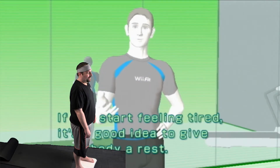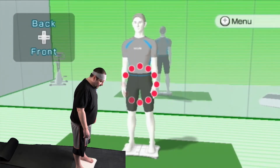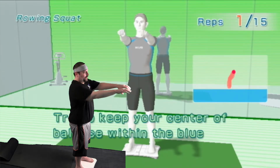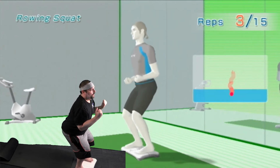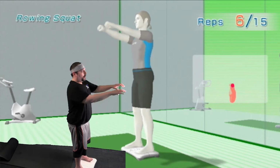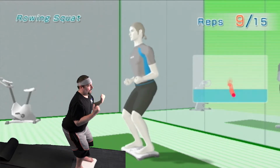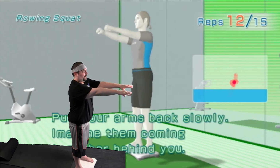If you start feeling tired, it's a good idea to give your body a rest. Try to keep your center of balance within the blue area. Try counting out loud. One. Two. One. Two. One. Two. Great. Keep it up. Pull your arms back slowly. Imagine them coming together behind you.